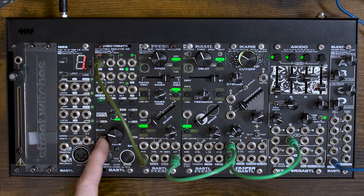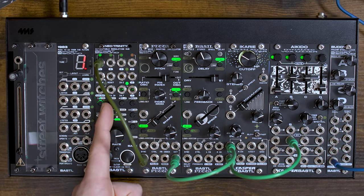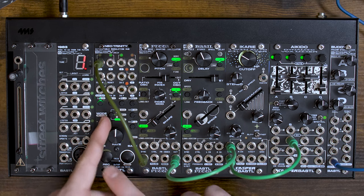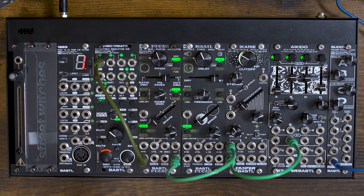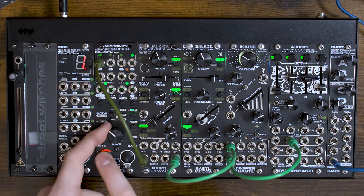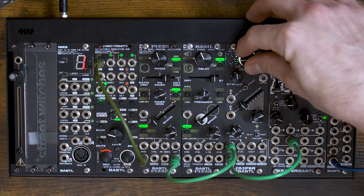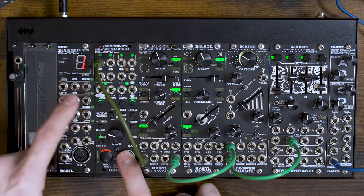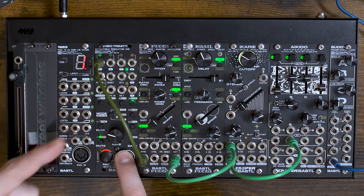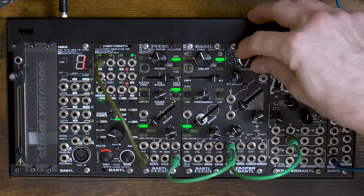So let's get rid of some. Some more. And we've got smoothing on, so that's why it's kind of... There is a fun little voltage sequence, right? It's quantized. We can change the amount of quantization on the fly. But I kind of like the less notes sort of feel there.